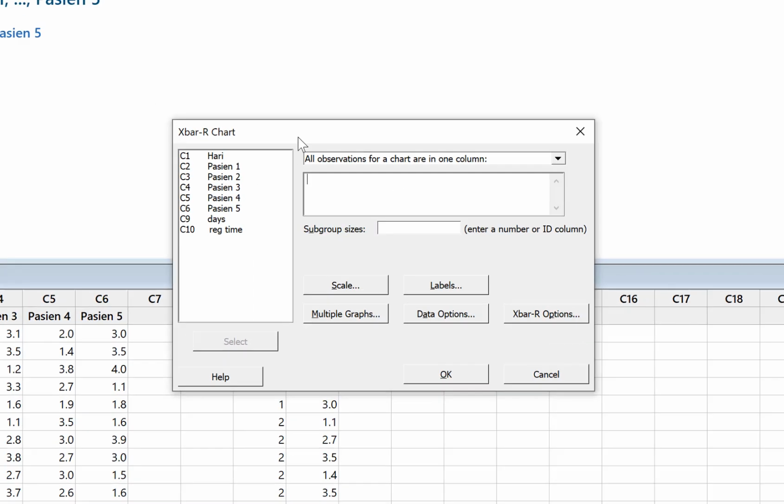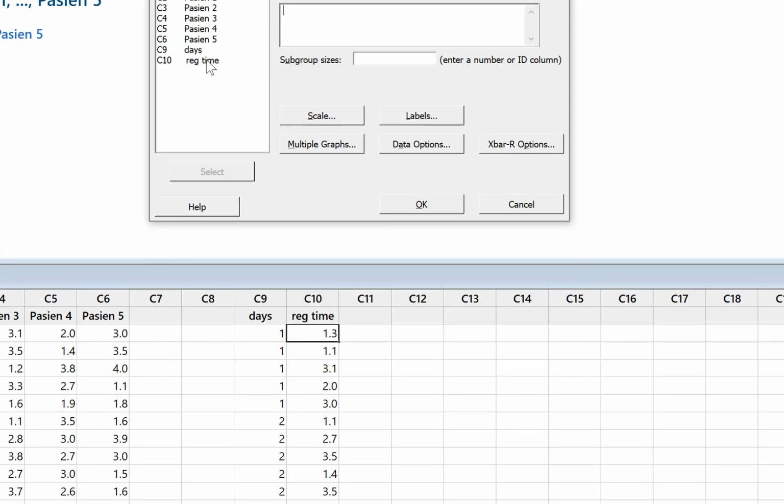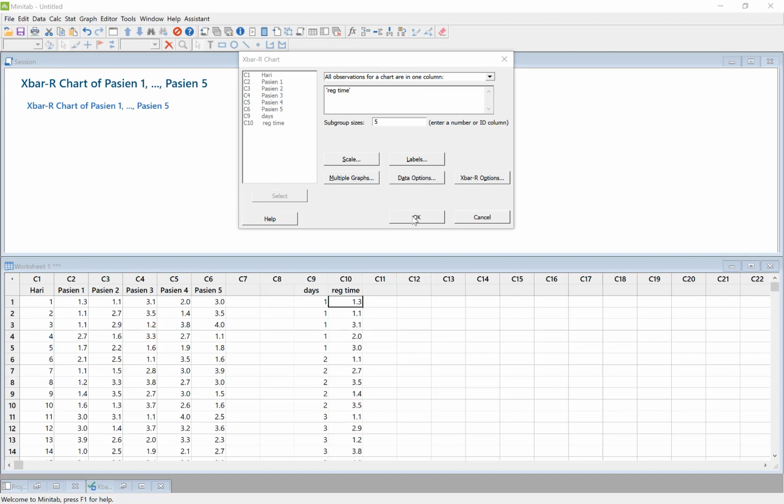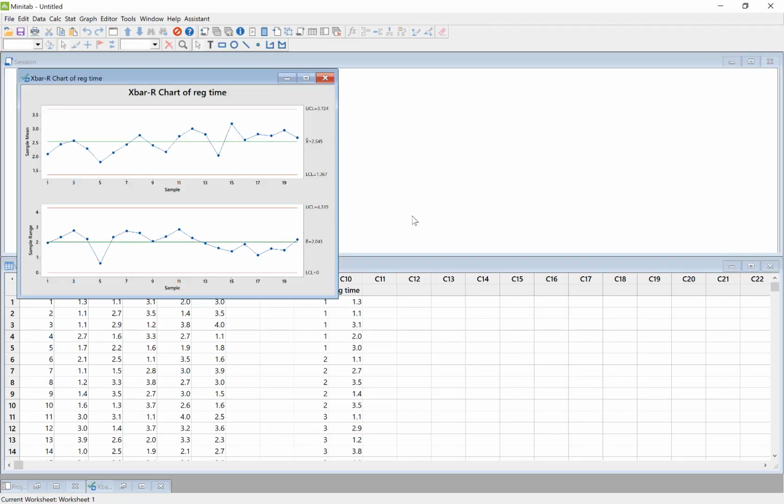The data is the registration time. Previously you selected 5 columns, this time you select just 1. And then for the subgroup size, we need to state there are 5 data per subgroup. Then just click OK. So we have the same result.